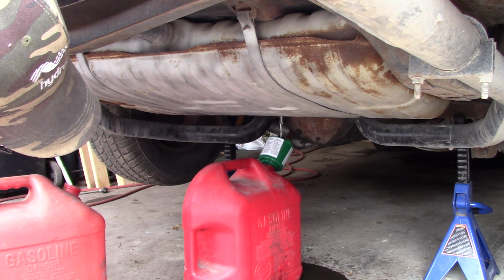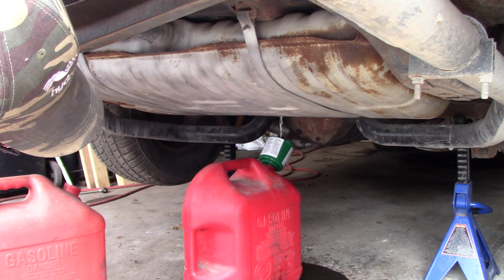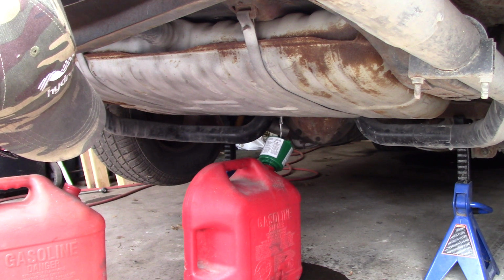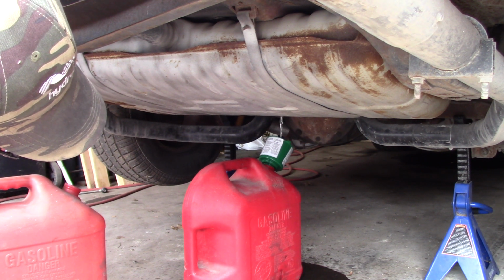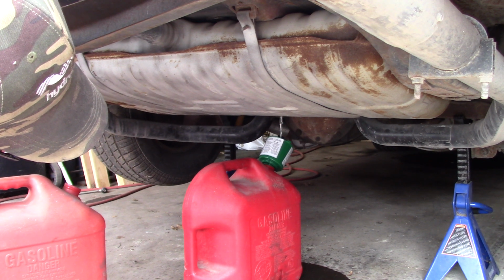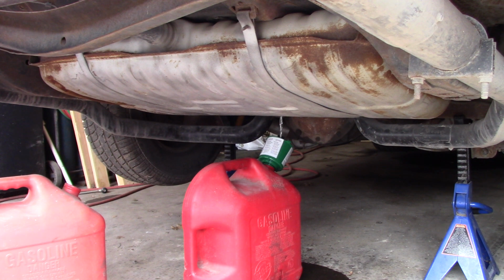I suppose I ought to get a light so I can put it on the other side of that can, see if I can see how much is getting in it. Now the smart guy would have gone up there and lubricated those two bolts on the straps a couple of days in advance, so that it'd be easy to come out. But I didn't do that. I'll be cussing that probably for too long.